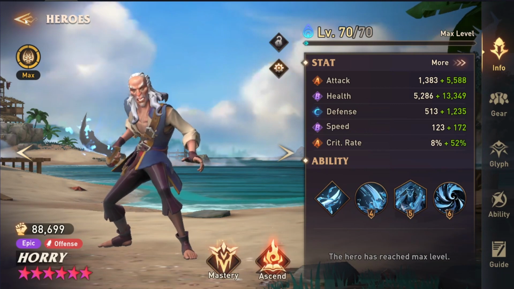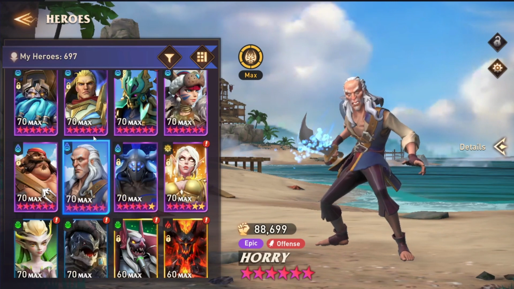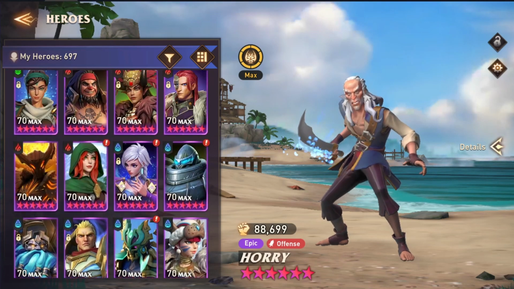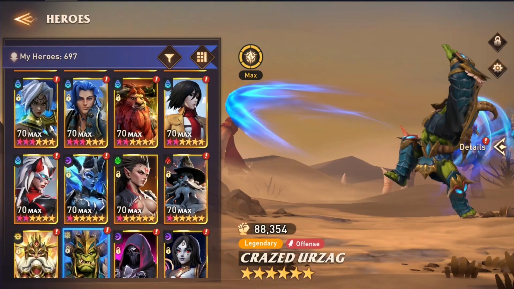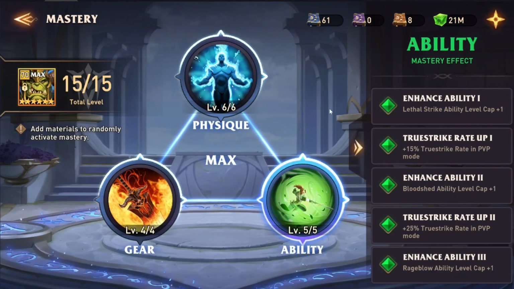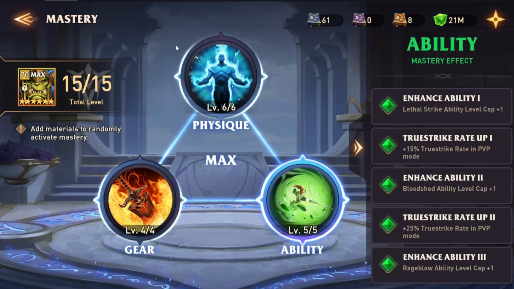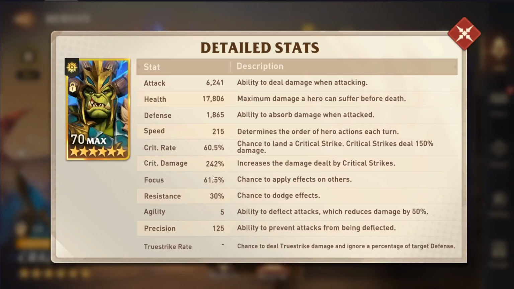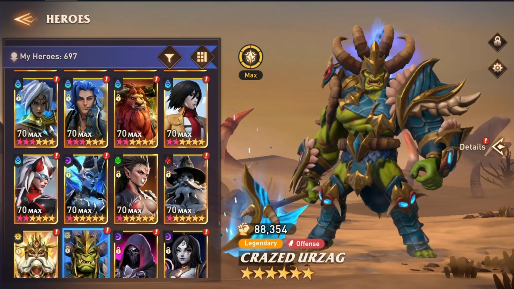So, in closing, what we see here is Truestrike is most beneficial to two types of heroes, for PvP and for PvP only, in my opinion. And that is, one, with heroes like Crazed Urzag, right? Where you want him tanky, you want some health percentage, you wouldn't mind some speed. You want to spread the wealth with his stats. You want him as beefy as possible, and then he's still going to do a good amount of damage. That is where Truestrike is quite good.